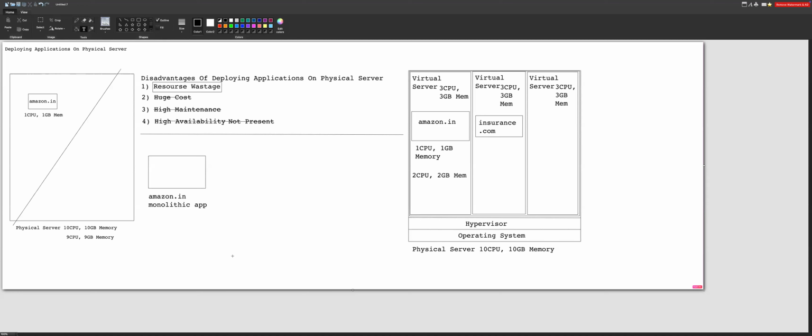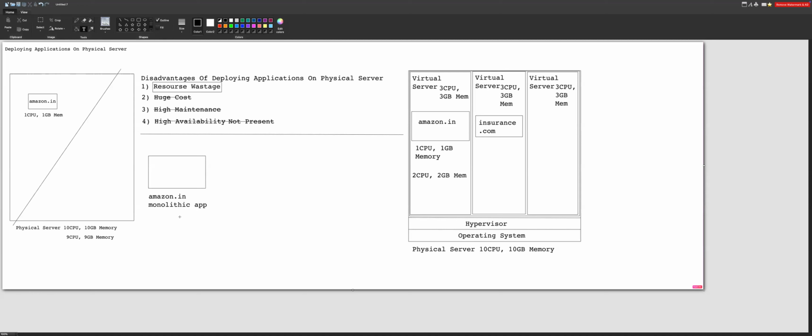We don't know whether after 20 minutes the applications come up properly or not. Now think, if the Amazon.in application is down for 20 minutes, how much business impact will there be? These are the kinds of disadvantages if you develop your applications as a monolithic application.